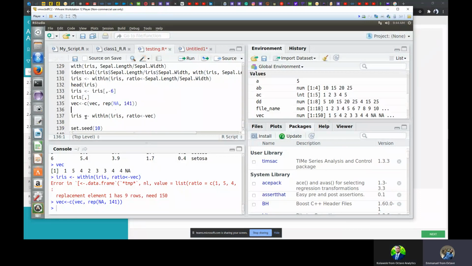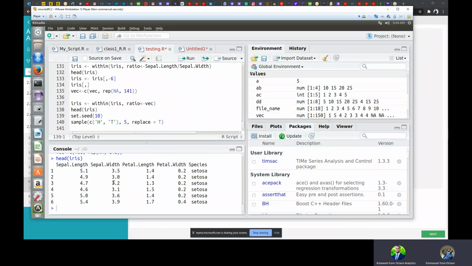Like in the iris data set, if I call the head of iris and some of the entries in this column are empty or have NA values, that would be the case for the new column you are trying to append. If the empty rows and the normal values complete 150, it's going to append it. It doesn't mean that it has to have real values, but if the length is 150, it's going to append it to the data. It doesn't matter.